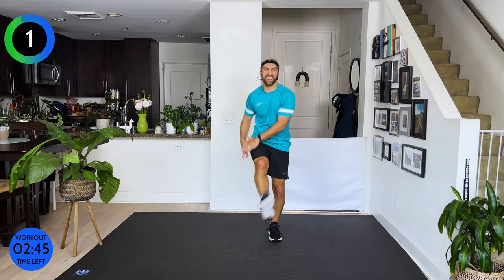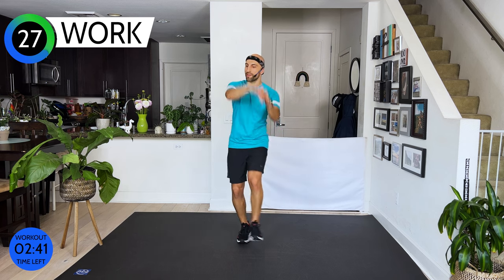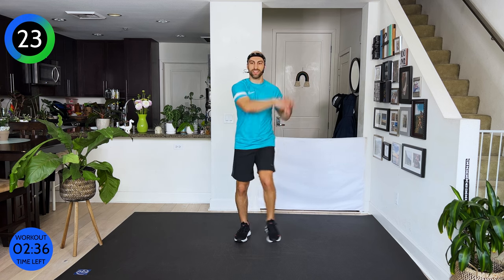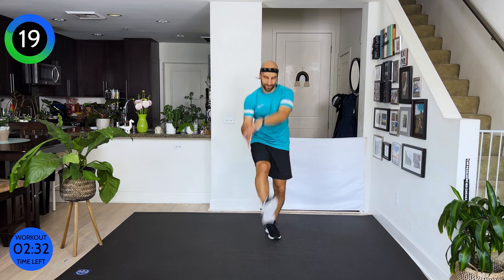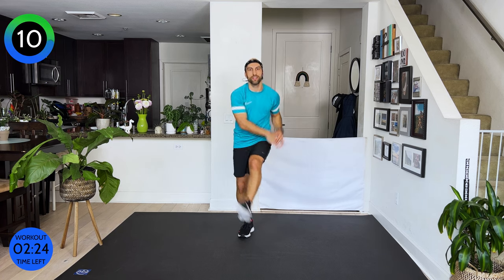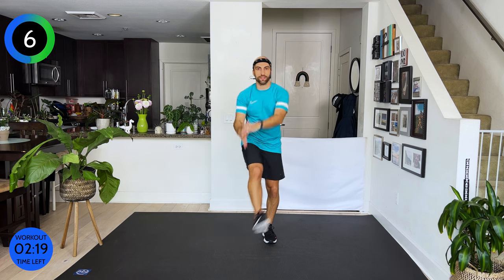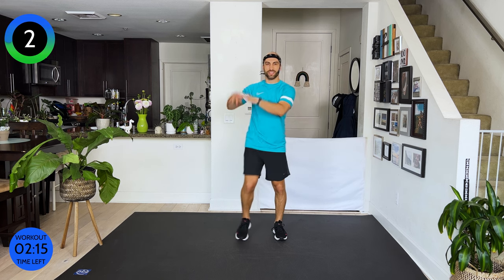Ready? Here we go. And this is the last time that we do the kick. Then we're gonna go into our very last movement and we're done. Fight for it. Push. Believe in yourself. I believe in you. We can finish this together. Stay with me. And that's right. Yes. Squeeze. Walk it out.